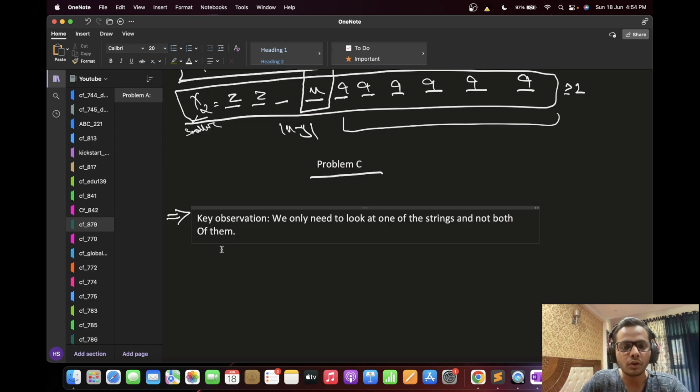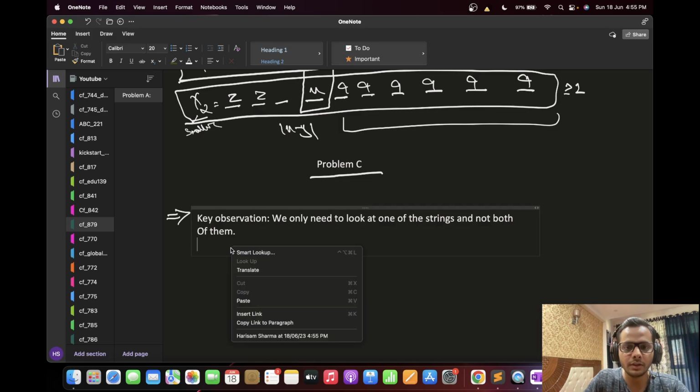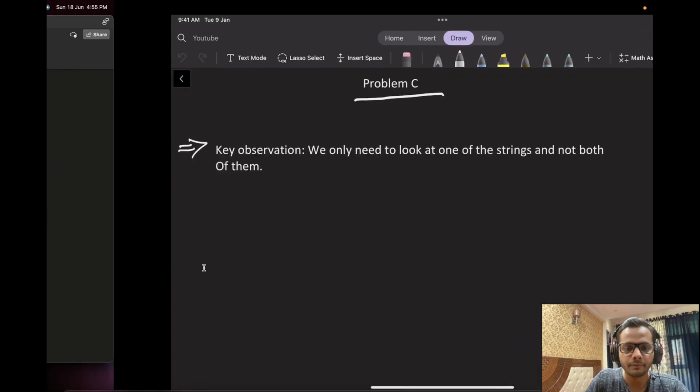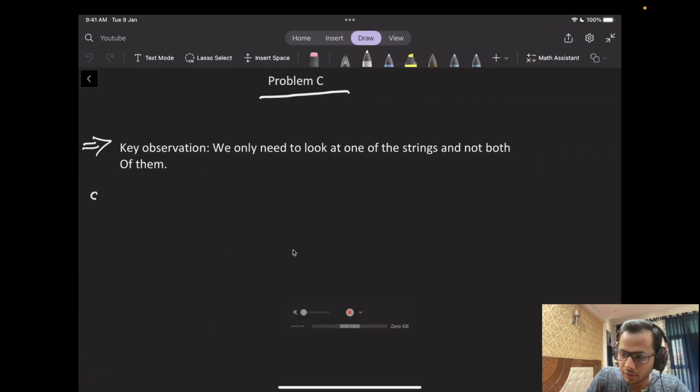So at any point of time in the state of the game, Alice will take S and do some changes and get S prime. Similarly, she might have made some changes to T and we get T prime. This happens when we only consider the moves of Alice.